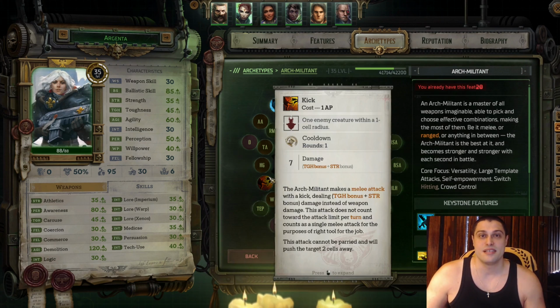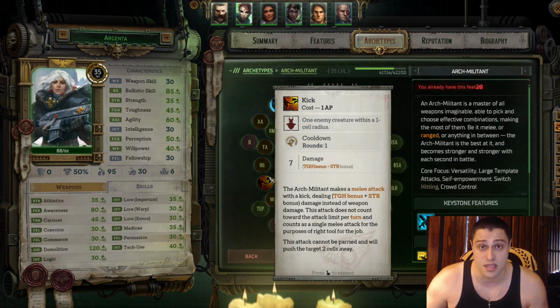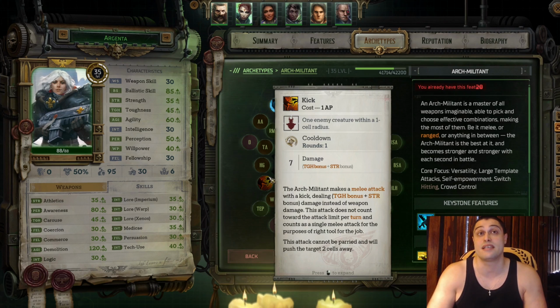For the next level and the last ability that we're gonna learn would be a Kick. Kick is not there for damage because it scales out of toughness and strength. Argenta is not that good with those 2, but it is there so you can push enemies away from you and shoot them. This is a defensive ability, the only defensive ability that Argenta has as an Archmilitant. The other one is to move without provoking attacks of opportunity from the warrior. So basically we got 2 ways out if he gets around it.